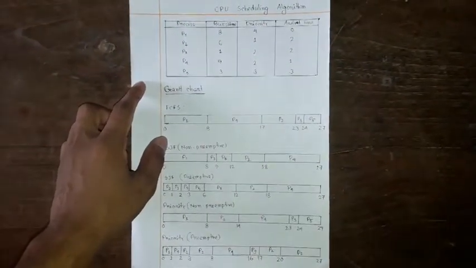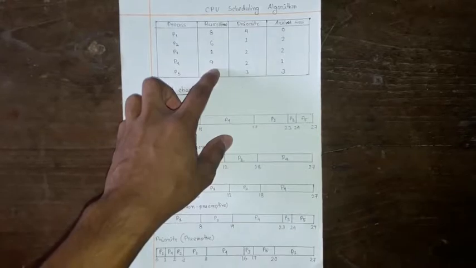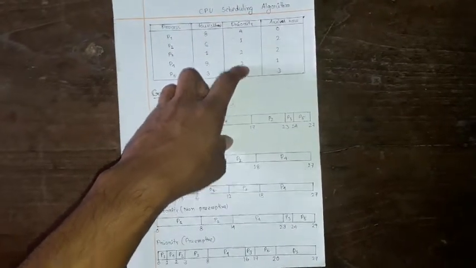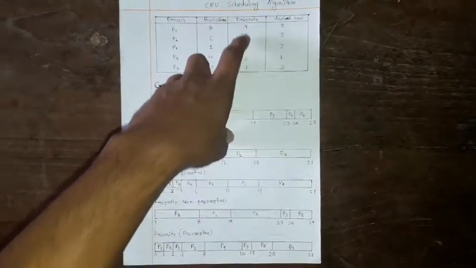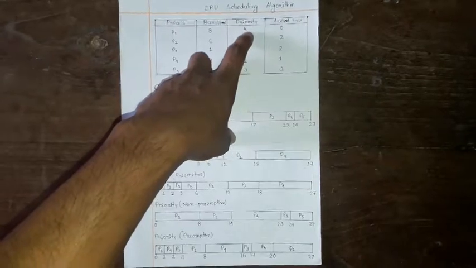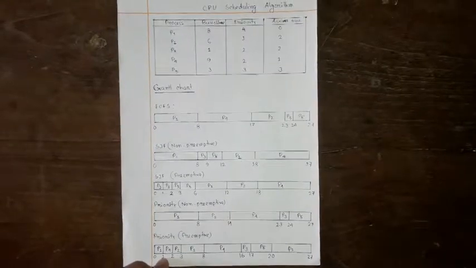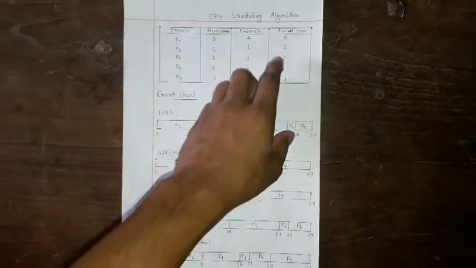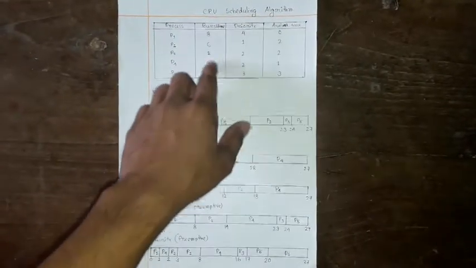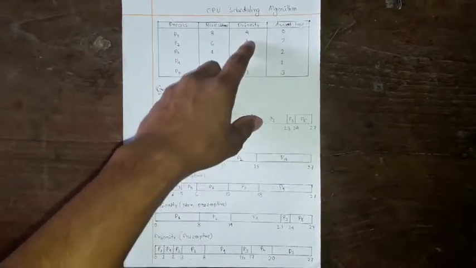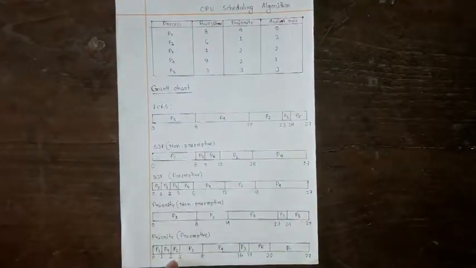After time interval 1, we see that process P4 has come into the system. Since its priority is higher than process P1's, P1's priority is 4 and P4 has priority 2, P4 will be served before P1. P1 will be preempted. So process P4 is served from time interval 1 to 2. After time interval 2, we see that processes P2 and P3 come into the system. Now we'll consider the priorities of all three processes. We see the priority of P2 is higher than the remaining, so P2 will be served from 2 to 3.